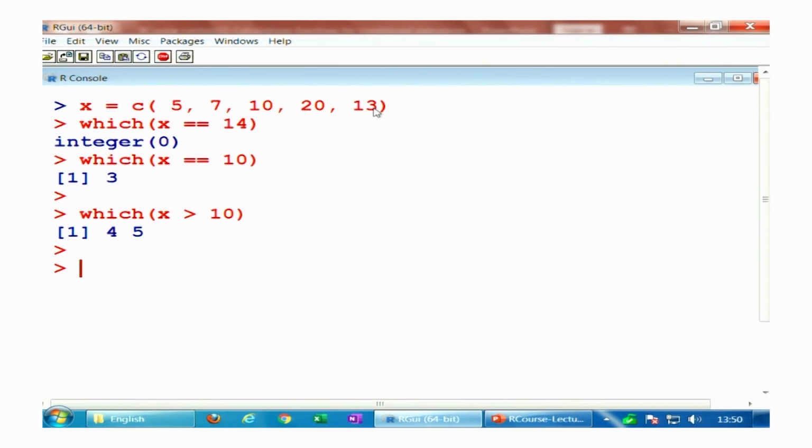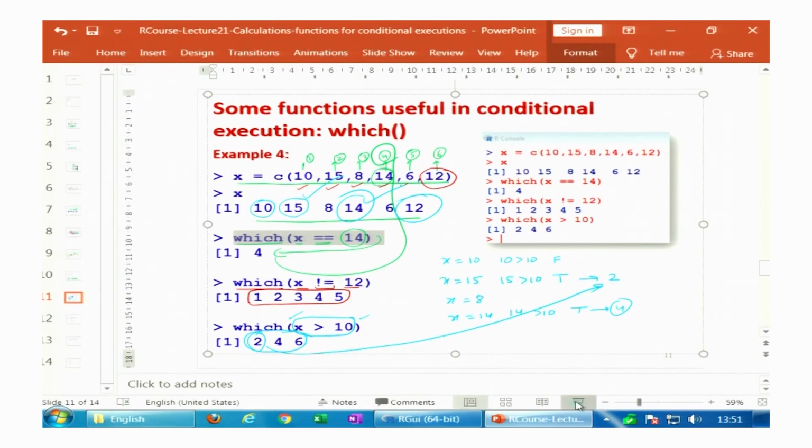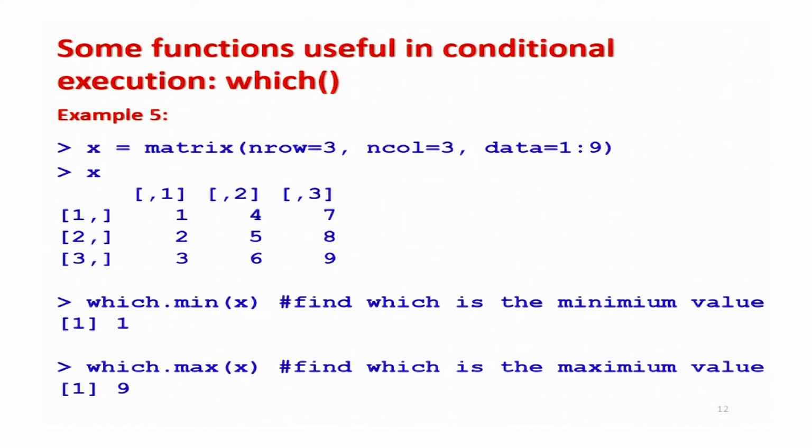And if you want to find all other values in this data vector x which are not equal to 10, you can see 10 is occurring at the 3rd position, and all other values 5, 7, 20 and 13 are not equal to 10 and occur at positions 1, 2, 4 and 5. So, that is what is here. It is not a very difficult thing. This was an operation over the data vector.